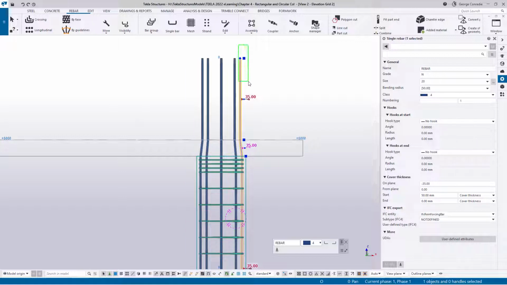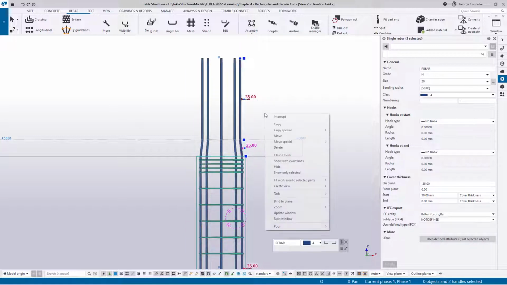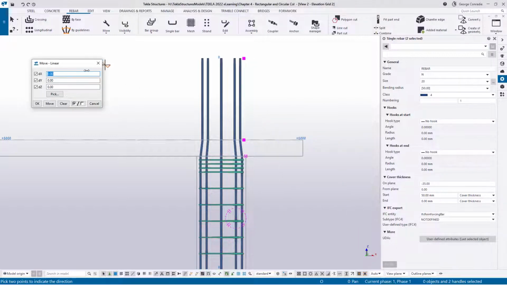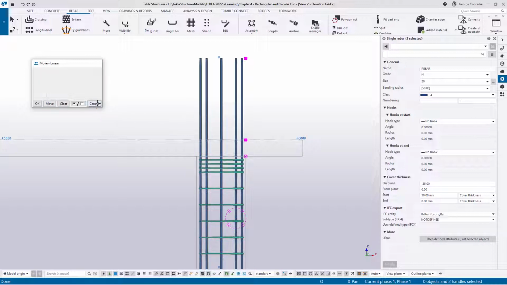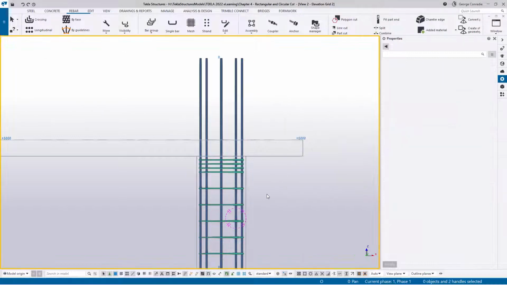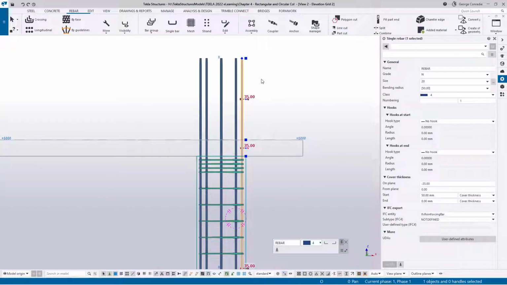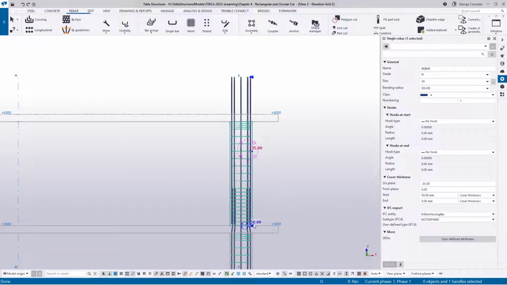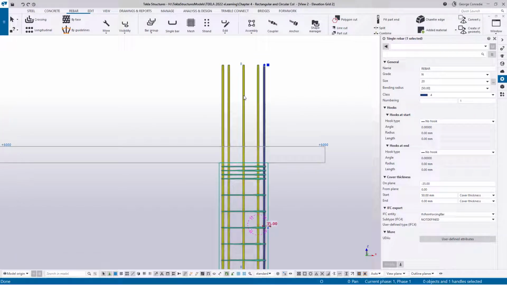So if I alternate select those two handles, and I right click, move special linear, and we want to move in the X direction, and this time it's positive. So if we go 23 mils, which is a bar diameter, we say move, that straightens out the bar, and as you can see, all the others straightened out. And now lastly, we can click on the bar, and we don't need this anymore. I'll click on that node, delete it, and I don't need this node anymore, delete it. Now we've got a straight bar between 2 points, and automatically all the others have updated.